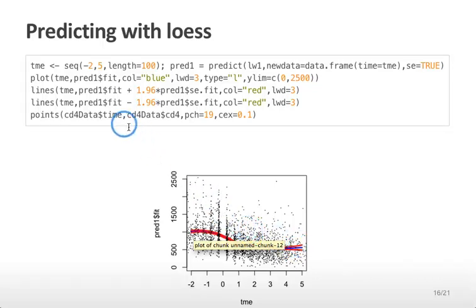And I can also plot the values of the prediction intervals. So in this case, I plot the TME values versus the predicted values plus 1.96 times the standard error of the fit. I can also do the same thing minus 1.96 times the standard error of the fit. It's kind of hard to see in this plot because it's small, but if you make this plot in your own R window, you'll see that near the edges of the boundaries, the prediction intervals are actually wider than they are in the center. That's because you have less data out here, so it's harder to make accurate predictions.